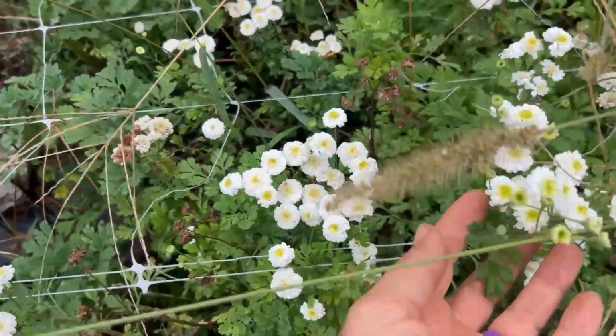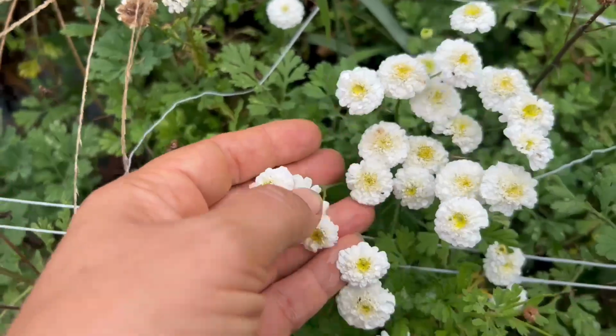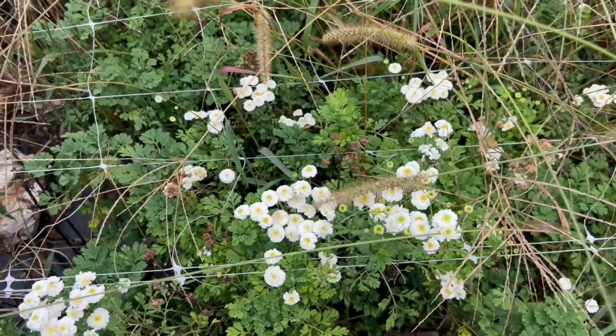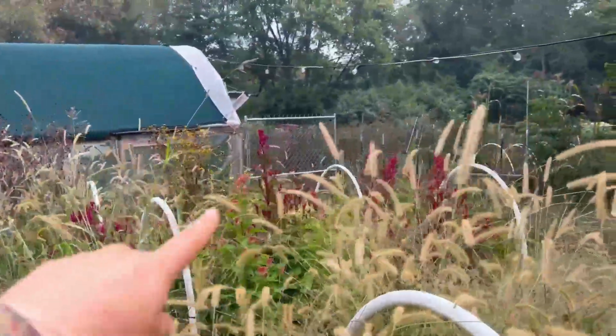These, if you can catch them before they start to brown, which I really should have brought my clippers out here for. See, this one is starting to brown, so that will brown a little when you dry them, but the others will stay white, which is really nice. These are all short because they really should have been torn out, and then they came back. I've also got some more celosia over there.